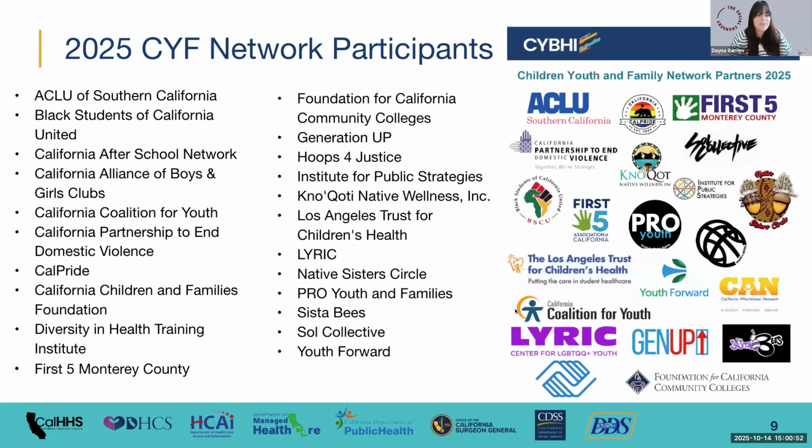And so here are all of our 2025 network participants. As you can see, there's people from all over the state, all the CRDP populations, special populations as well, rural, urban. I'm a Southern California girl, so I'm like, yeah, let's go SoCal. Janine's up in Northern California, Sacramento. And so we just try really hard to have organizations that we feel really represent voice. And we also sit and take a second and ask, who else should be at the table here? And really have that ongoing, ever-changing family network of partners so we can ensure that we do our best to have as many voices at the table as possible.